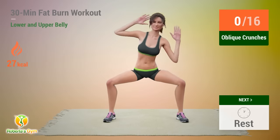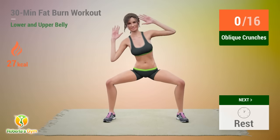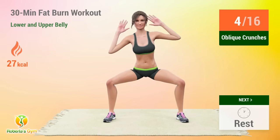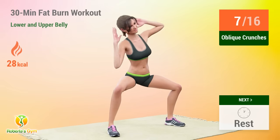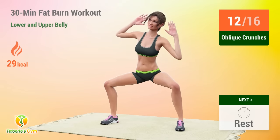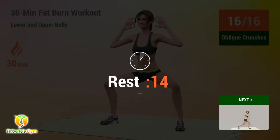Up next, oblique crunches. In 5, 4, 3, 2, 1, go. 1, 2, 3, up to 16. Rest time.